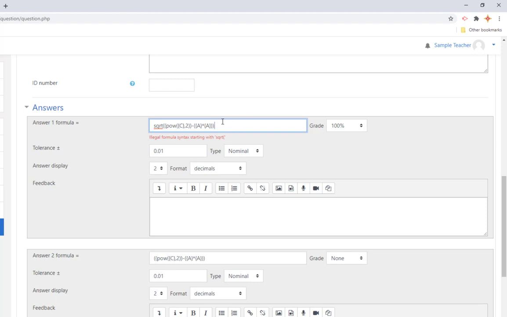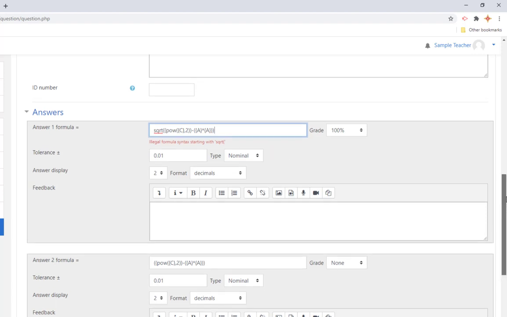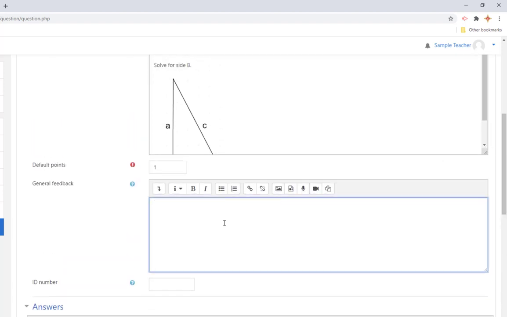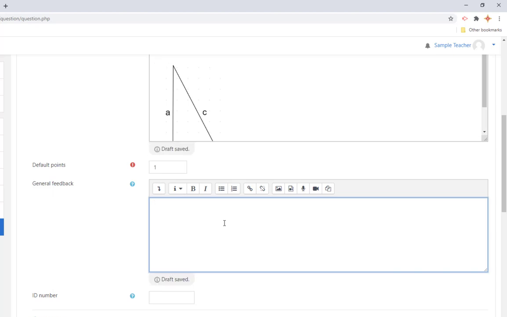The point is, once you've written the formula and the question correctly gets past this screen and lets you pick wildcards, then you're safe to come back and start writing feedback. And this is the really powerful part of this question, is you can work out the math step by step in the feedback. Let me show you what I mean.